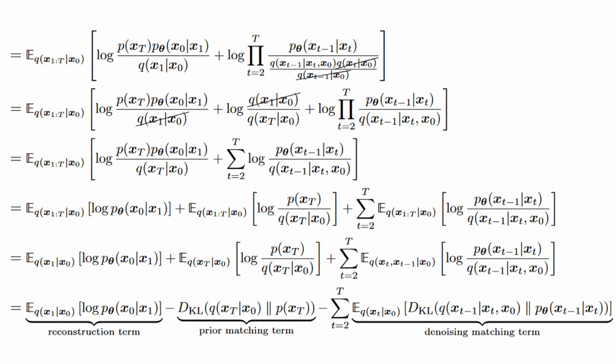Then I keep these two, and I get this expectation right here, which, if you remember from variational autoencoders, looks a lot like the prior matching procedure. So this is p of z, this is p of z given x in terms of variational autoencoders. And then the final term is the magic of diffusion models. What I'm doing here is trying to say that at each step, given a step t, you need to reverse the noise such that it is as similar as possible to the ground truth denoising step, which I can access, as we will see in a second.